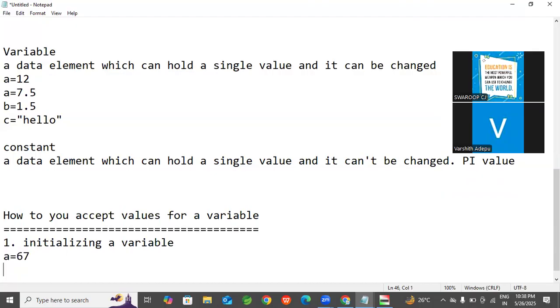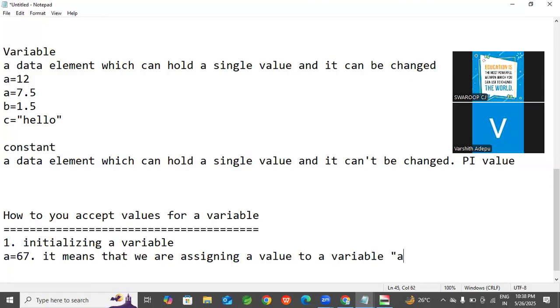It is called assigning a value 67 into the variable a. What's the meaning of this one? It means we are assigning the value 67 to a variable a.